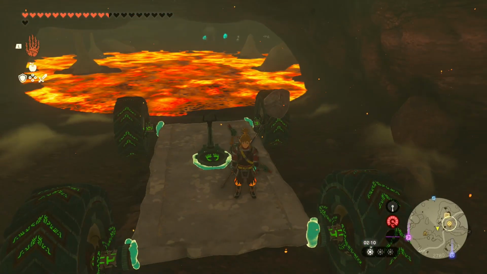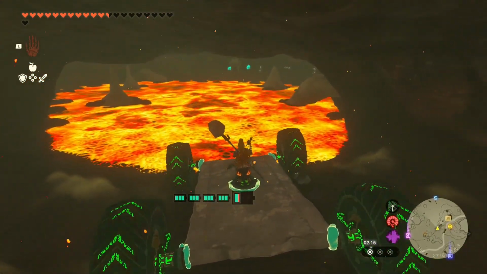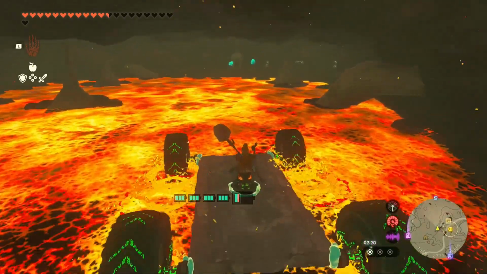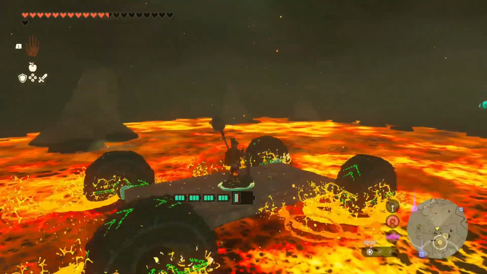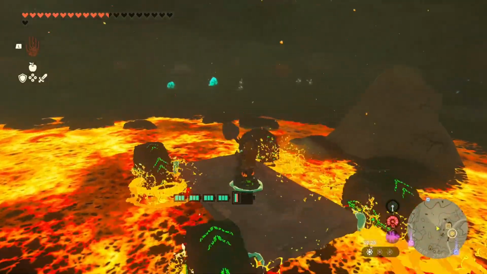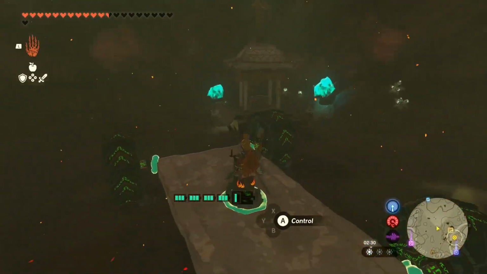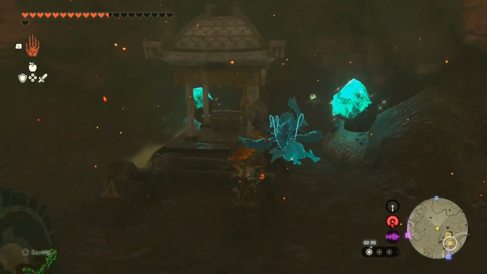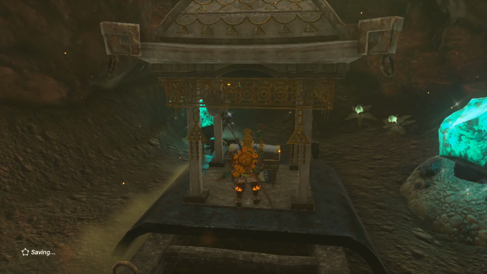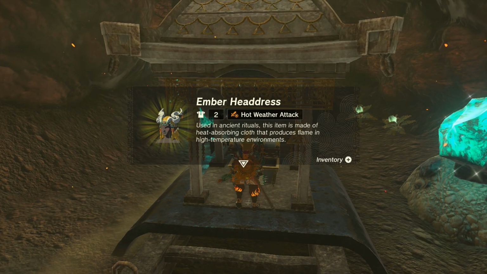Alright, so can I drive this across the lava? I think I can. Look at that, the treasure is just here. Okay, cool. So what have we found? Ember headdress, hot weather attack. All right.